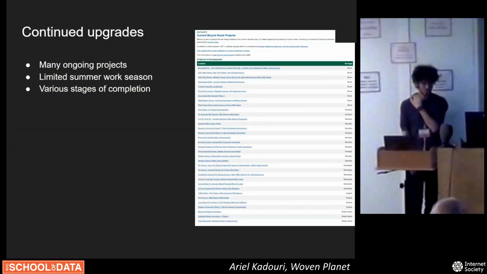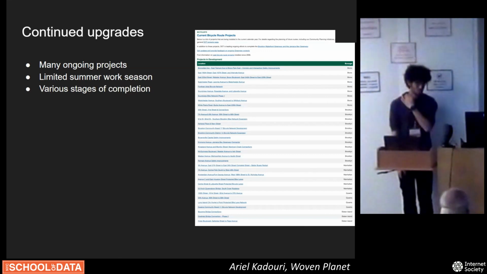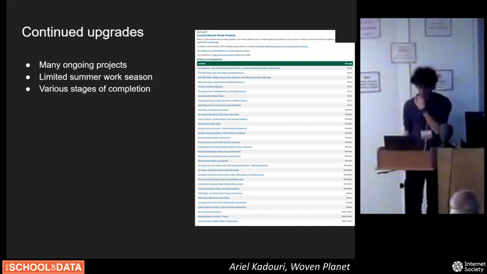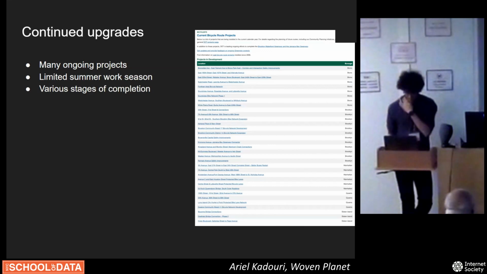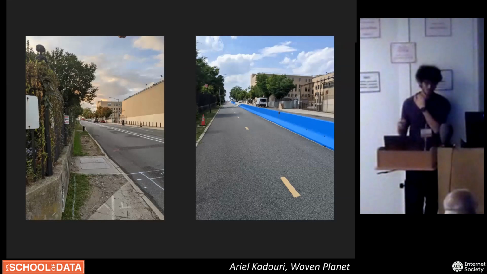There are so many projects going on. And the city uses lots of contractors, and I know they have trouble keeping up with what stages of work things are in and whether or not they're done. And that's something I think is a great use case. This bike lane on 20th Street in Brooklyn, north of Greenwood Cemetery, took almost a whole summer, went through various stages, was unprotected, then protected. I'm sure all of that happened in between versions of the New York data sets.